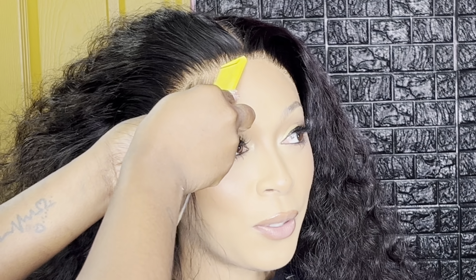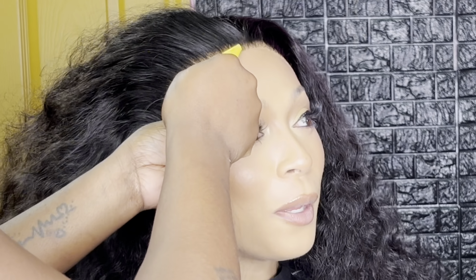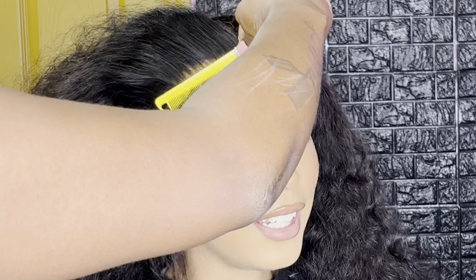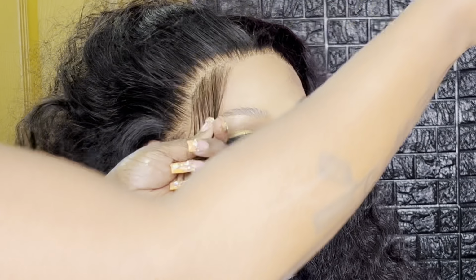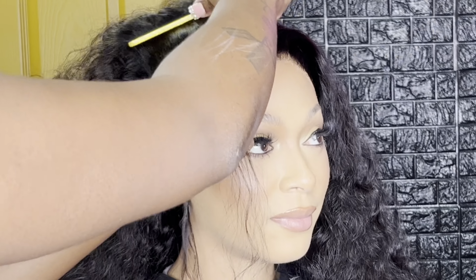So because this is a full parting space, 13x4, we do have full parting from ear to ear. So I'm able to create two square sections at the top, which will be where the hair will be for my braids. And then the rest of the hair, we're just going to leave it down because we're going to crimp that with the crimper later on in this install. But I'm just going to section those baby hairs, create my two sections for my braids, and sleek those up using the hot comb and a wax stick, getting it prepped for the braid down.